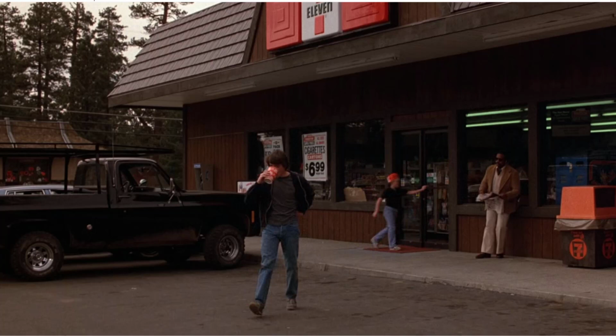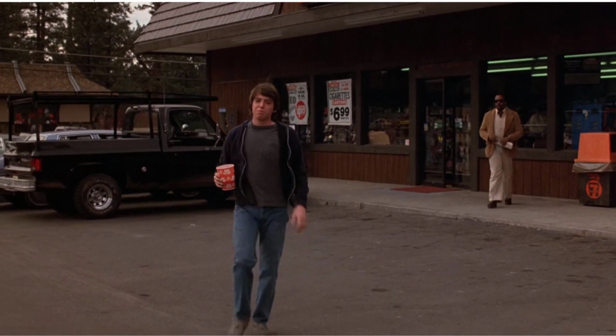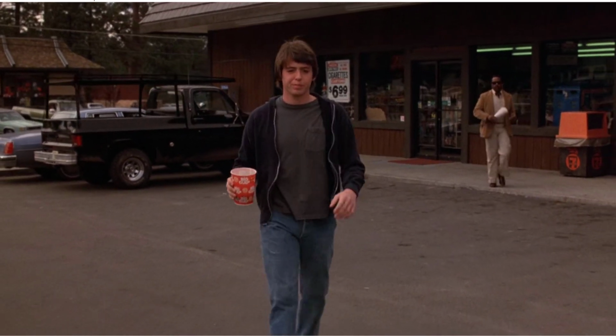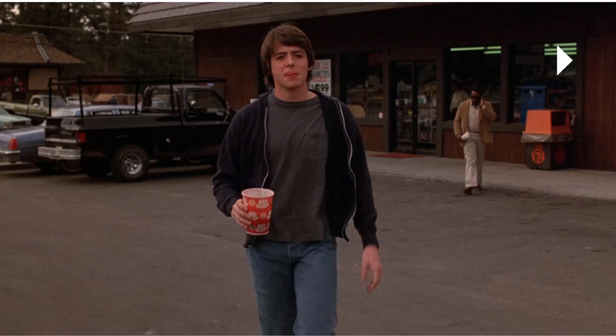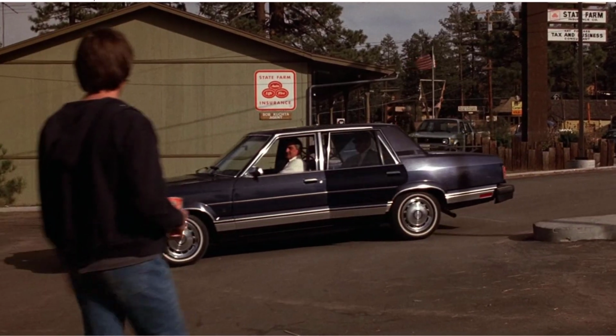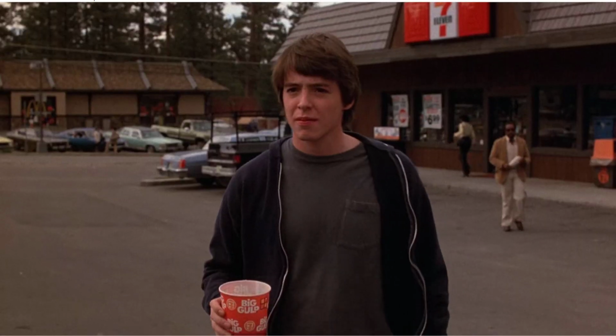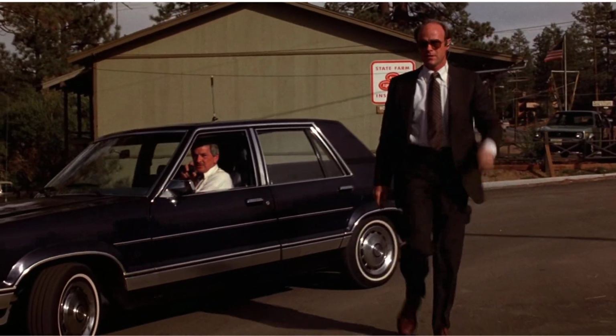Now notice though, we're going to pick up on something. He's getting busted here. So he's turning. It really is like the 7-Eleven is to his back. Notice the Ms. Pac-Man machine again, please, in the upper right-hand corner. Its orientation, you see it. The back of the machine is to the window. Okay. He's walking with 7-Eleven to his back, slightly to his left shoulder. Okay, he turns. Now the 7-Eleven is to his right.